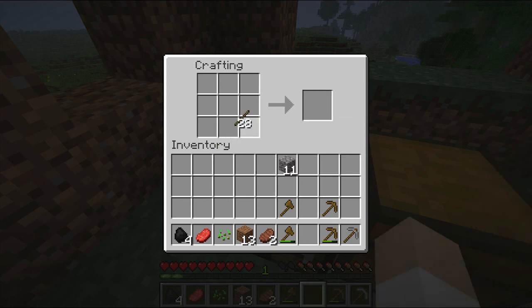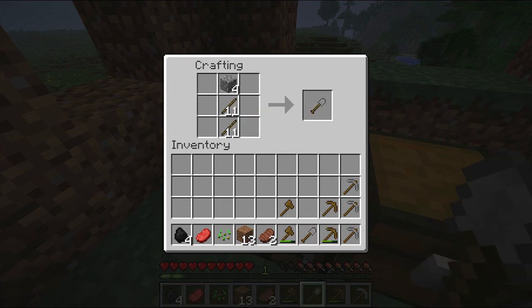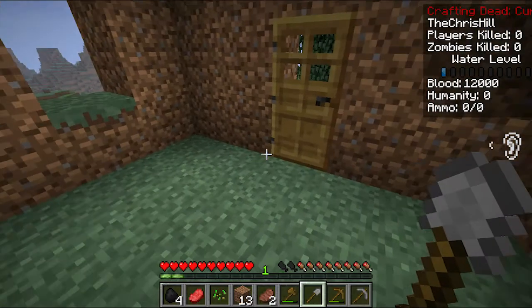Oh. Let's use them all. Why not? Need some of this and one more. Nice. And definitely some shovels. So, one and two. Alright, that's good for now. Throw that back in there and head out.